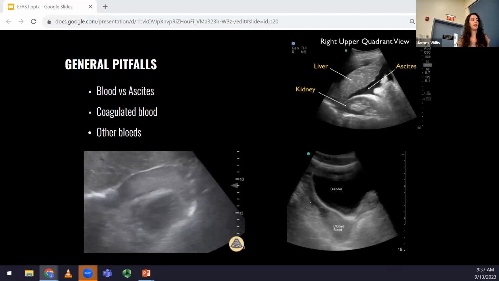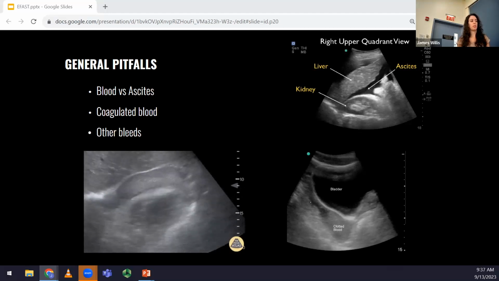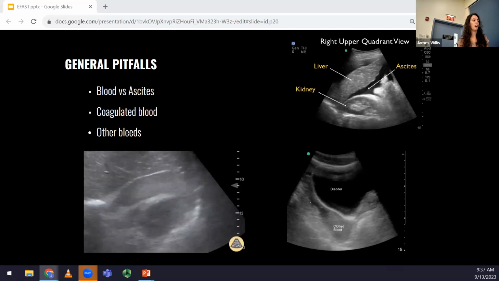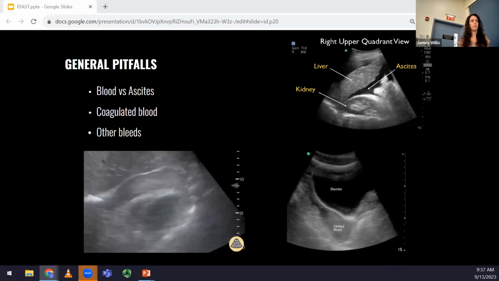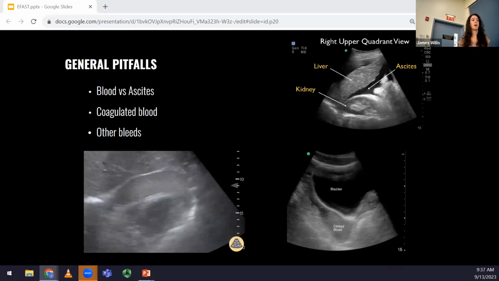It's not super hypoechoic. So you are seeing some level of irregularity. Again, if you're thinking about your anatomy, you can tell something's not quite right there, but you have to think about it. And then just keeping in mind, just because your FAST is negative, there are a lot of injuries that will not be detected on a FAST exam, including retroperitoneal bleeds, femoral artery bleeds, muscle belly artery bleeds. All of these things are going to have negative FAST exams and still are going to require emergent treatment.